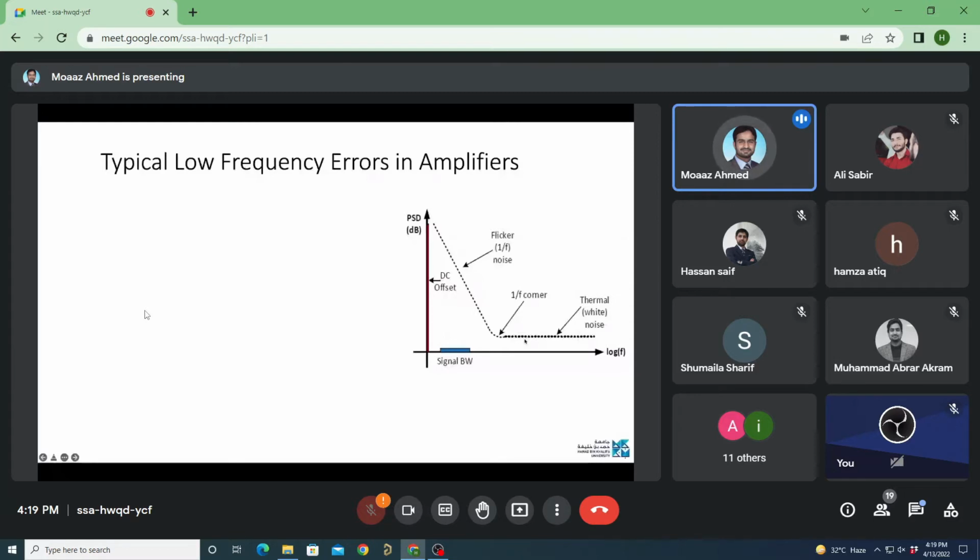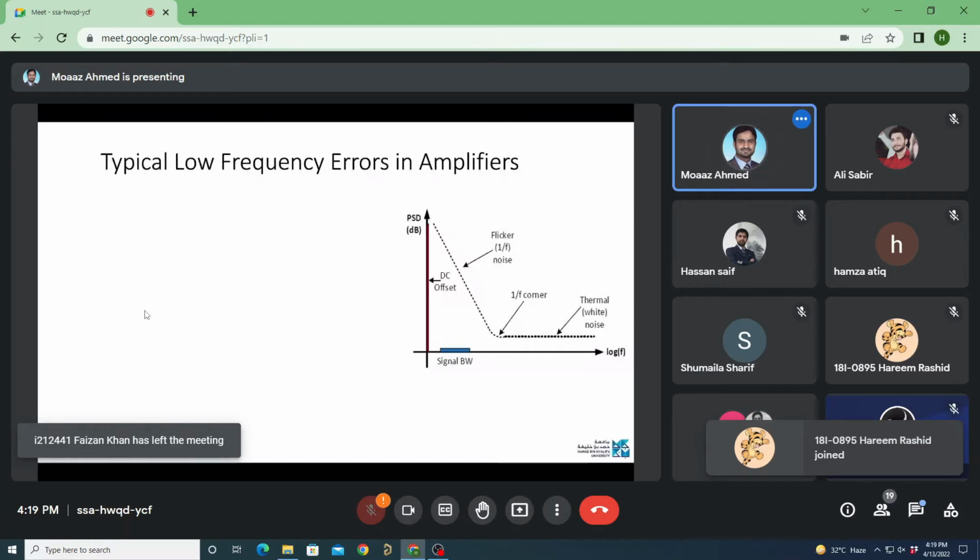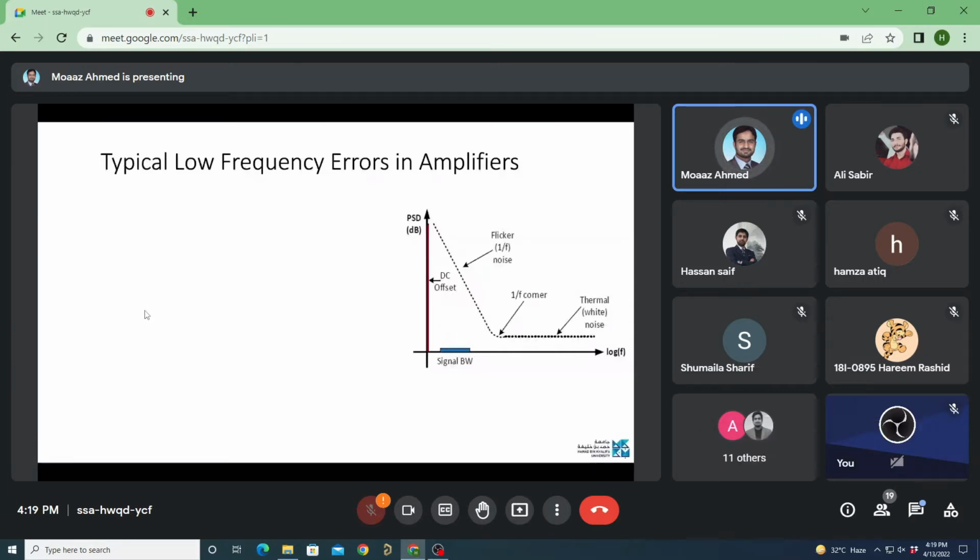The problem is that, as we talked about earlier, the signal that we usually amplify using these kinds of precision amplifiers has input frequency content of usually less than a kilohertz. So this signal is fully submerged under noise. In order to amplify this signal, we have to get rid of this large flicker noise.